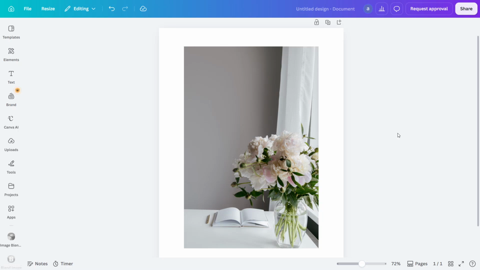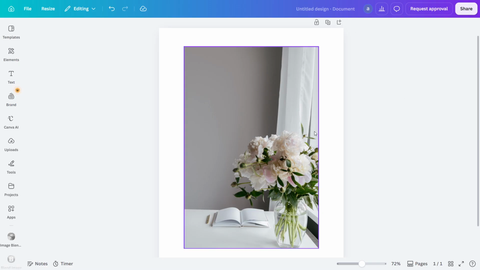In today's video, I'm going to teach you how to download a Canva image in high quality. If you've finished designing something in Canva and you want it to look crisp, clear, and professional after downloading, this process is very simple. The key is choosing the right export settings so your final image keeps as much quality as possible.